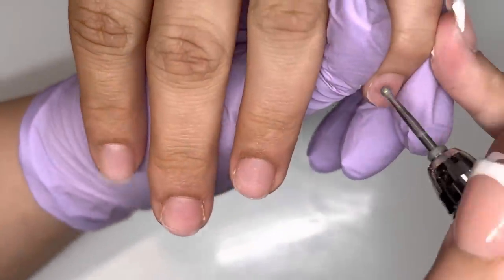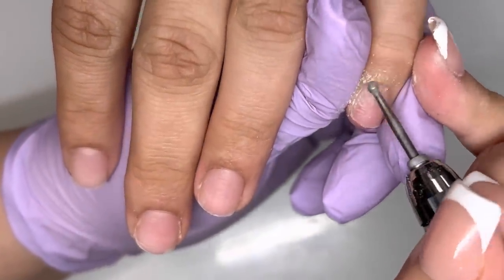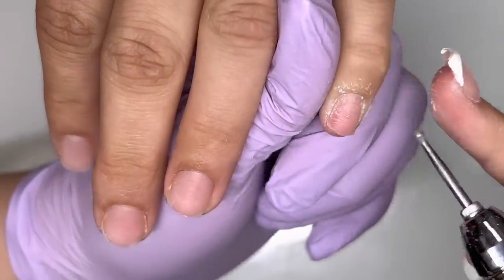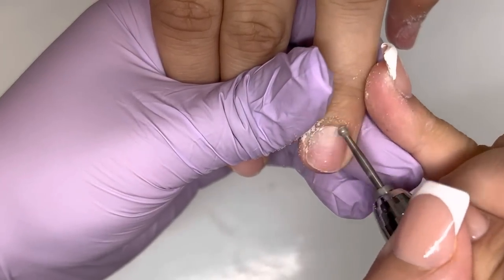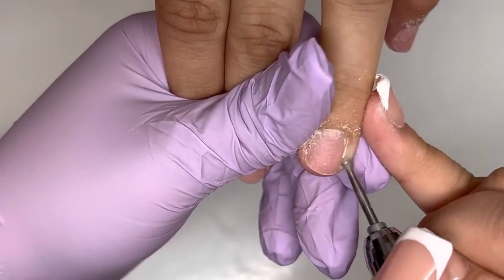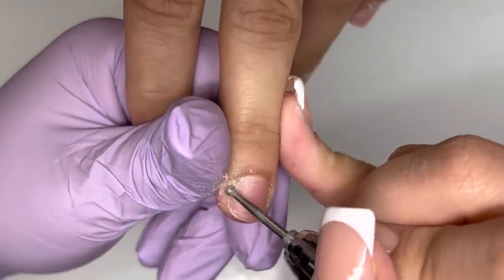Today we're going to be doing a full set, and as always I'm starting out with my cuticle prep. I'm using my little ball bit and going from left to right just to remove any cuticle on the nail bed and kind of pushing it back a little bit.